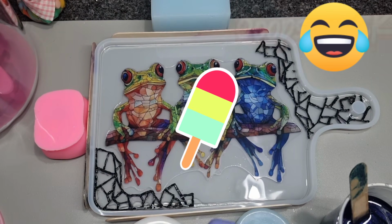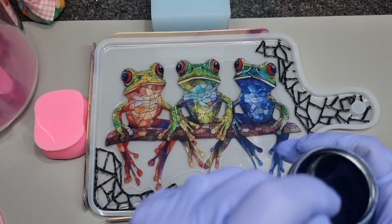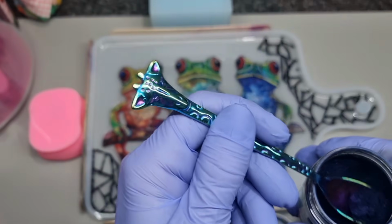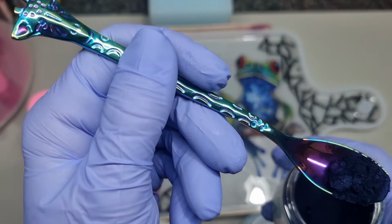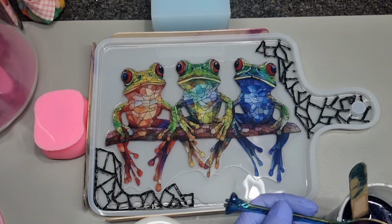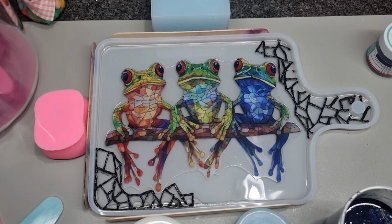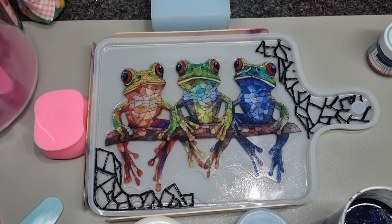So let's get my little cutie patootie spoon out and try that much this time. I had more than that last time. I'm not sure if I showed you. I'm sorry. Okay. Let's spritz our disaster area. I mean our lovely resin board.